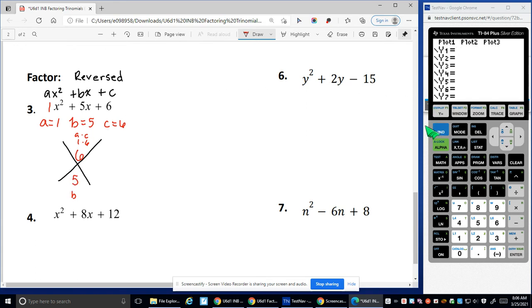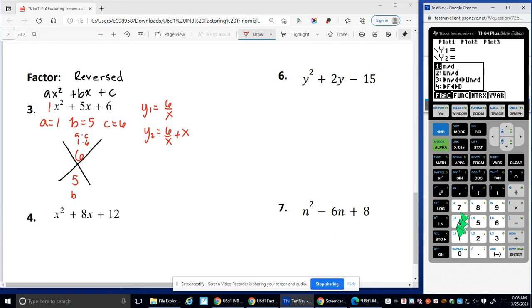Now, what we want to put in our calculator, we have 2 equations. The first equation that I'm going to put in is, we take A times C, so that's 6, and we divide it by x. Our second equation is the exact same thing, except that we add x to the side. Let's go to our calculator. And if you're in this screen right here, you want to select y equals. We're going to go and type that in, alpha y equals 1, 6 down x. And to the right, verify it looks the way you want it.